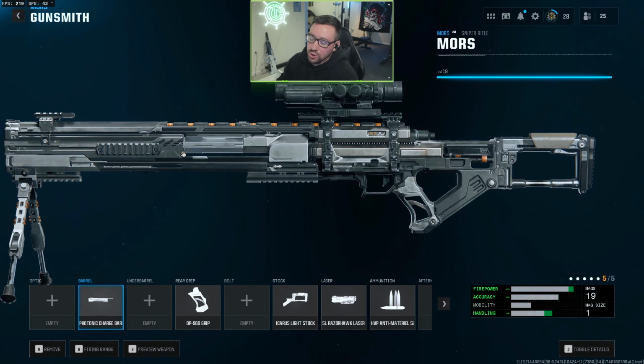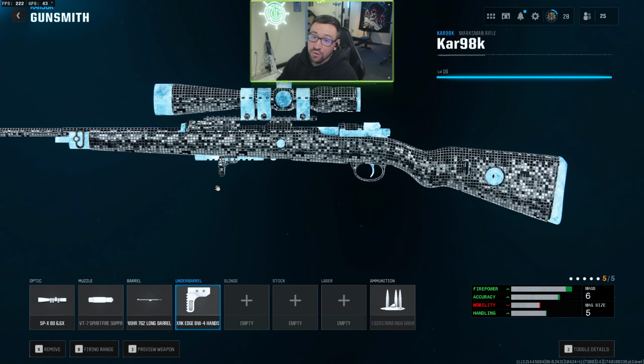The Mors is also an interesting one with the charge barrel. If you don't mind using the charge barrel, it is extremely good. It also is unlimited range one shot and can have really good bullet velocity. I just personally hate the charge barrel and I would rather just go with the Cat AMR. And then of course the Kar 98 is still a phenomenal aggressive sniper, especially on Resurgence. I think the Frostline is slightly better overall, but the Kar is better for purely aggressive players because of its faster aim down sight speed.